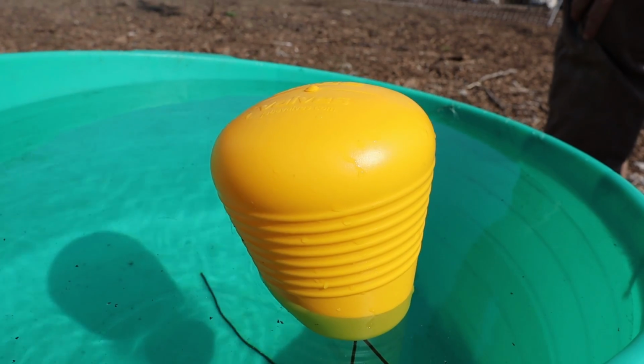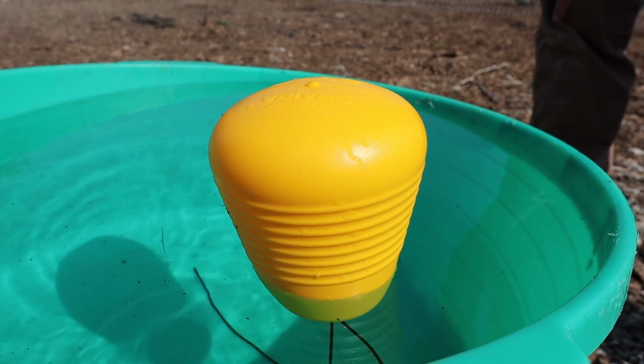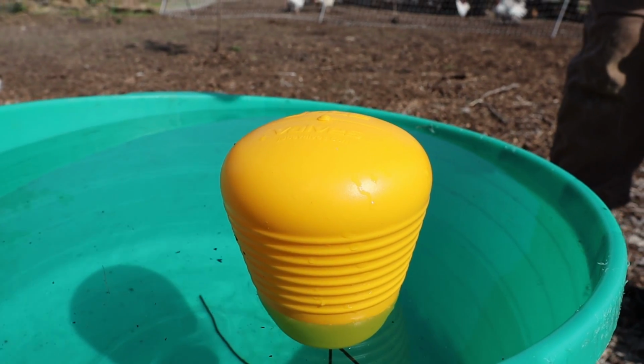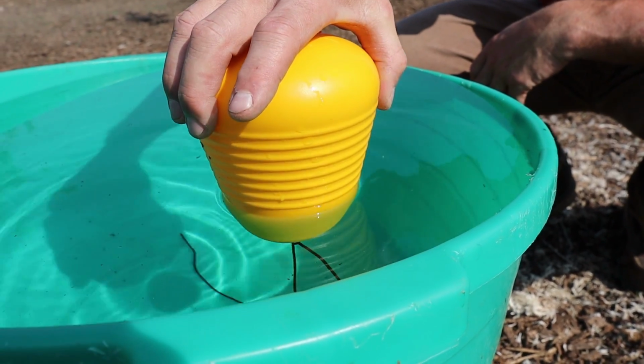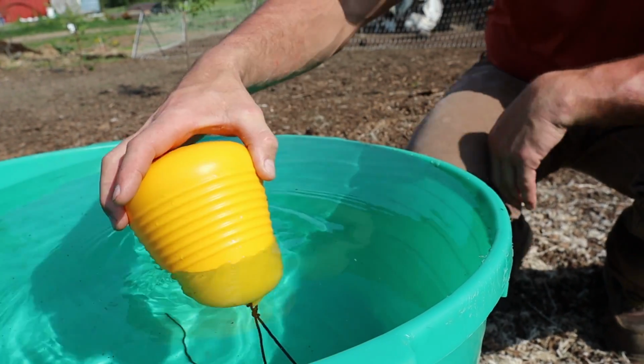Yeah, so we'll probably drop that cord about a half inch. We'll have to see where it shuts off here. I think it's going to start overflowing here. So right here is the shut off. We need to shorten it just a tad so it doesn't overflow.